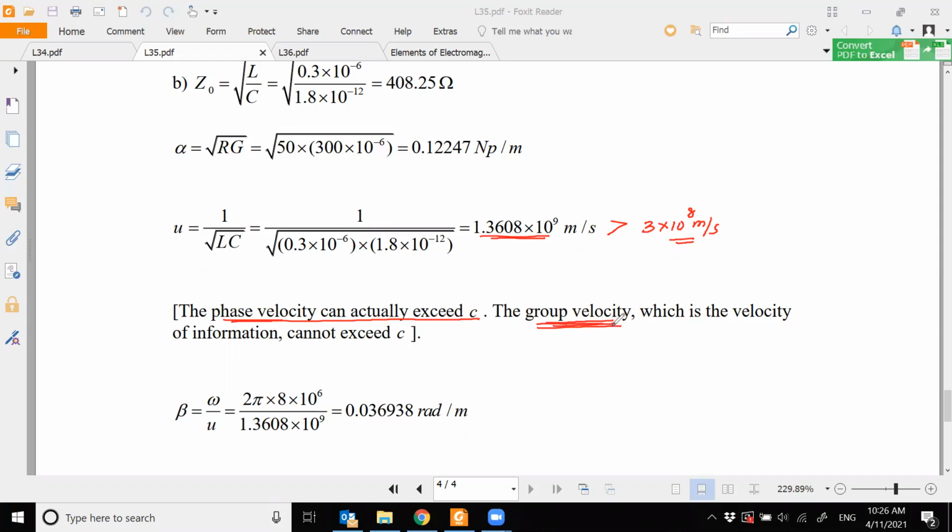The group velocity is the velocity by which our energy packets are moving. And this group velocity cannot exceed C. But the phase velocity can exceed. So go and dig a little bit more about this and you will understand. Because of the time constraint, I might not be able to spend too much time on this, but I will also see if there is a good YouTube video on this. If I can find a good YouTube video explaining that, I will share it.